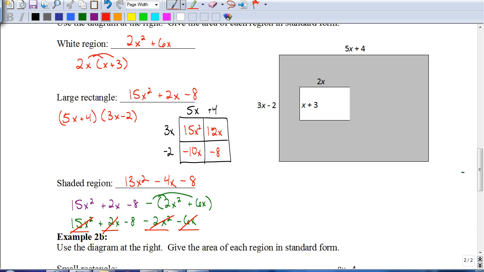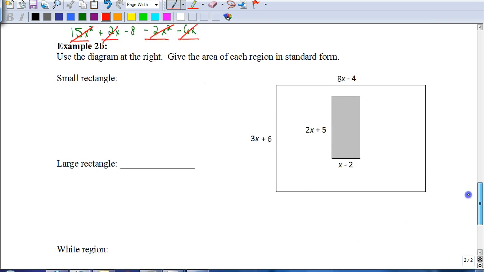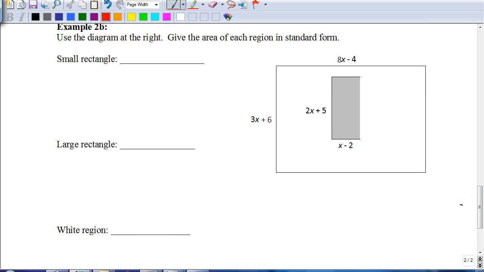So if I knew that maybe this was all in feet, and if x was going to be 2, I'd be able to plug this in here to find the area of the shaded region to figure out how much paint I needed, if that was what the problem was asking for. So now you guys are going to do the same thing with this story problem or with this diagram. So I want you guys to pause the video and hit play when you're ready to check your answer.